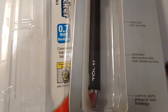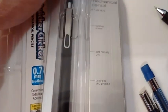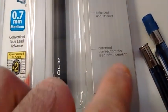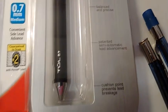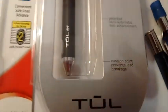Now, this guy, this TUL, I believe that's how it's pronounced, T-U-L, this TUL mechanical pencil. What interested me about this is the fact that it had something called a patented semi-automatic lead advancement. And what that means is that as you're writing, it pushes the lead out. So you're not constantly having to advance the lead.